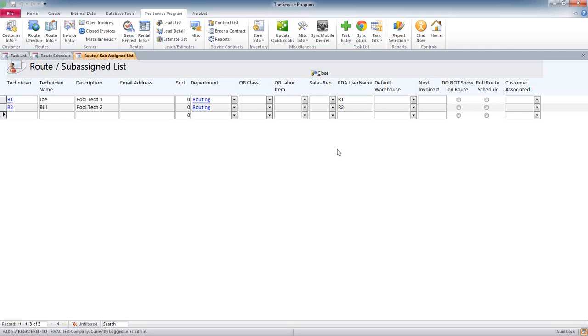Maybe if you have two techs, maybe you create a third route, and we'll just call it, I'm going to leave the technician name blank, and we can just give a description. Maybe this is the weekend route.